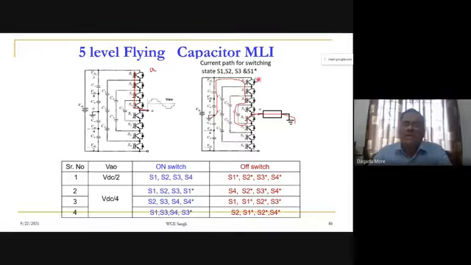Let us go for, here we have shown this. Let us assume that S1, S2, S3, S1 dash or S1 star, these are on, and now here from O, we have shown it here. So how do we get it? S1 is on, S2 is on, S3 is on, S4 is off. So current will go through a capacitor, this, and then through S1 star or through a diode, depending upon the direction of current, it will come to this.